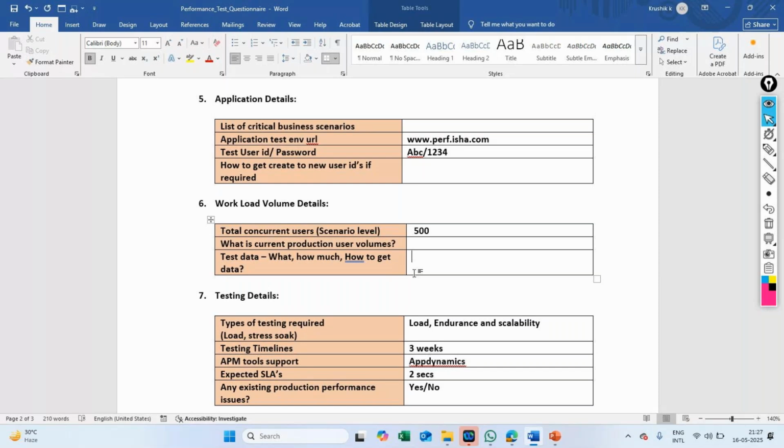And in most cases, we will handle data creation. Very rarely some other team might give us test data, but 99% of the time we can handle our own test data by implementing parameterization, and by writing our own scripts for creating test data. That means along with the actual scenario script, we can create other scripts which will only create test data for us. So that is also possible. We'll see all these things practically in our sessions.